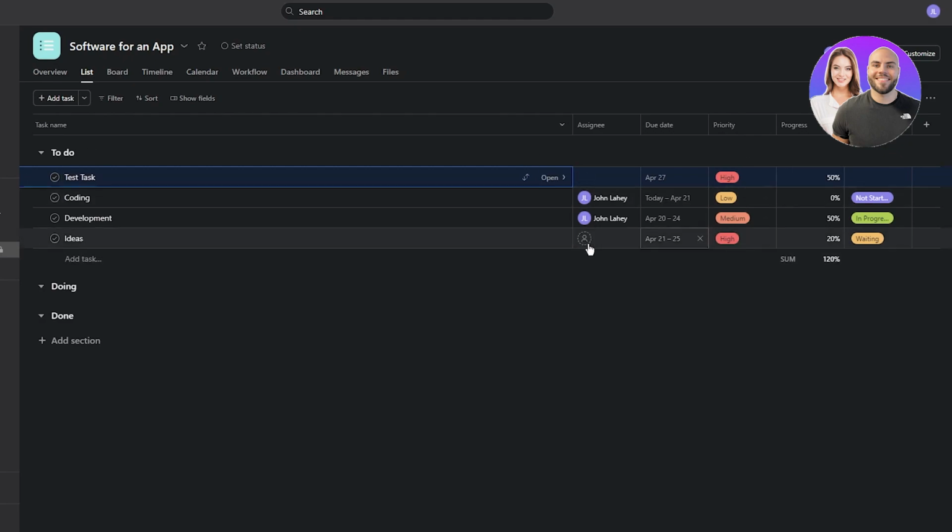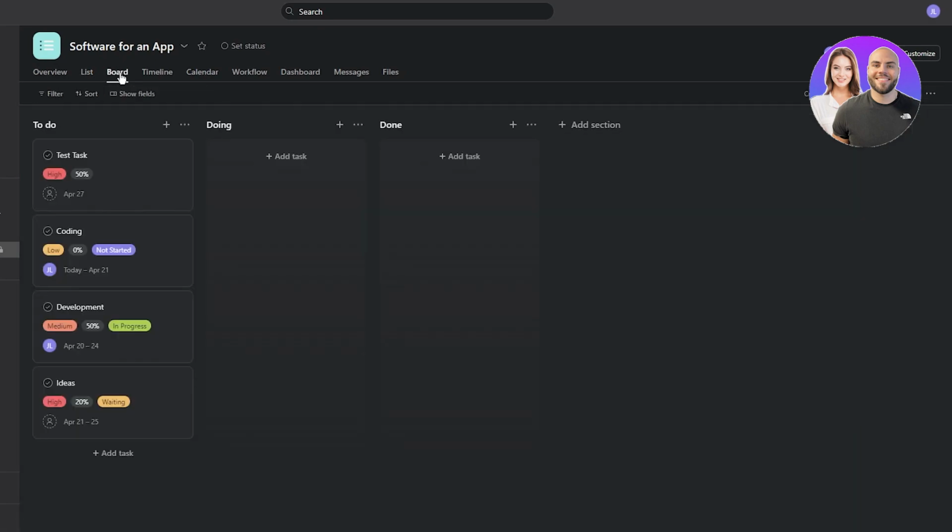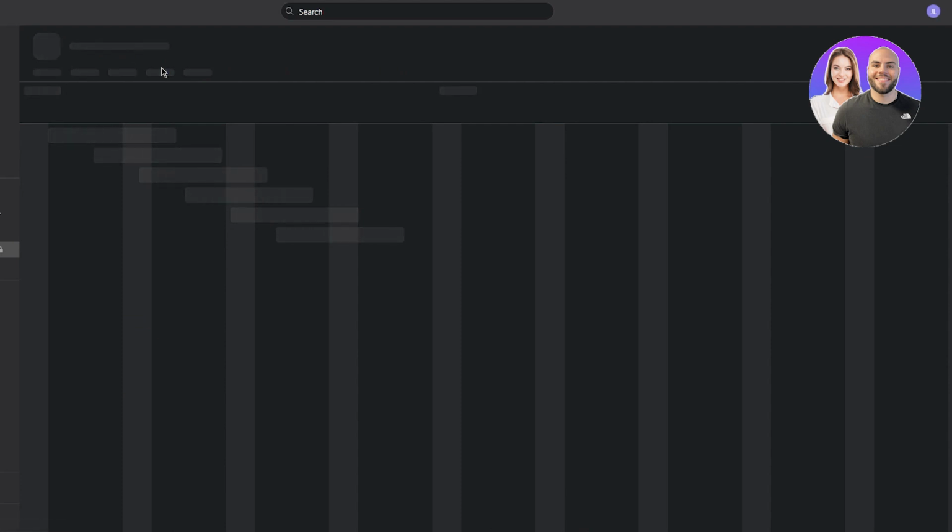So, as you saw, Asana provides a comprehensive project management solution that allows you to manage your project tasks and team members all in one place. You can customize your project views and filters to suit your project needs and track your progress using Asana's different views, such as the list view. Then you have the board view. Okay, this is your board view. And then there's the timeline view. So this is your timeline view.